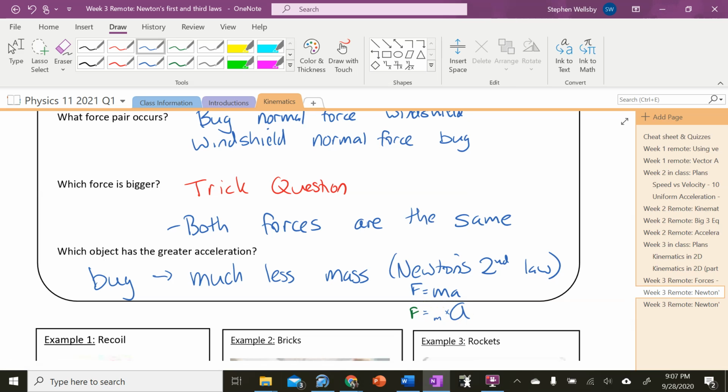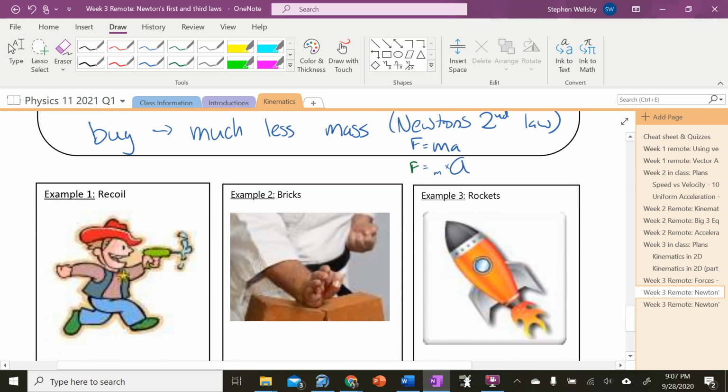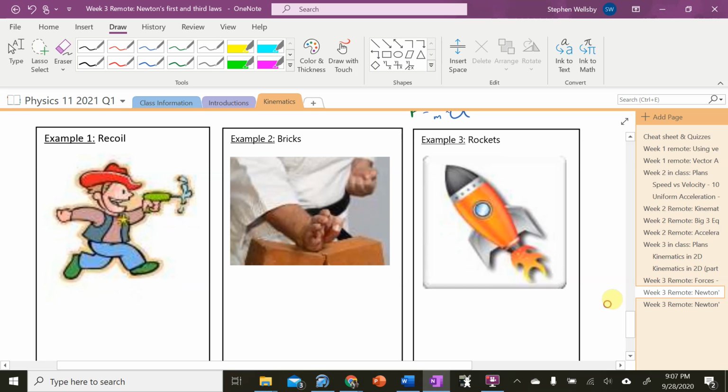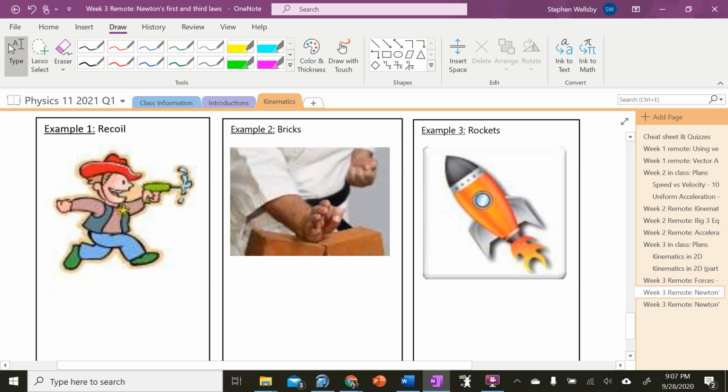And again, here's just a few examples of Newton's third law in action. So not so much with a water gun, but if you ever fired a real gun, you would notice it has something called recoil or kickback. If you ever played any shooting video games, you see the action where your gun kind of pushes up towards the top of the screen, and that's because you are applying a force, or the gun is applying a force to the bullet, but that also means the bullet is applying a force back on the gun, pushing the gun backwards. Again, with the brick, we can see this as an example where you apply a normal force to the brick, but the brick also applies a normal force to your hand, which is why it obviously is quite painful.